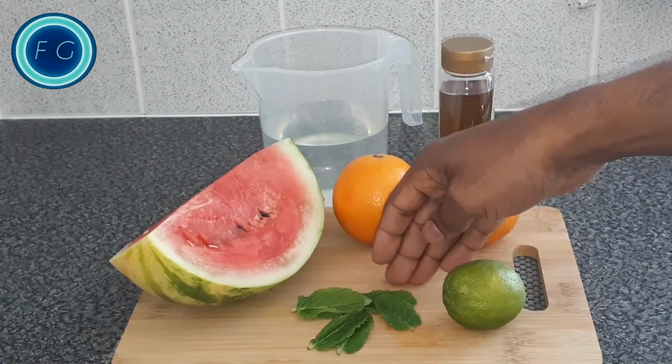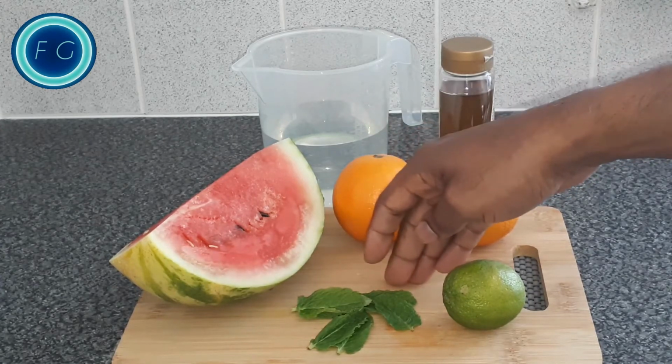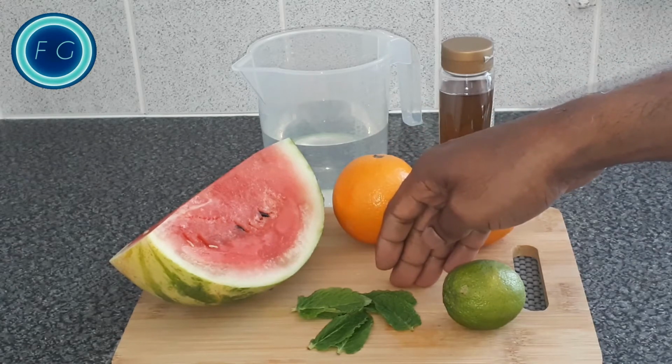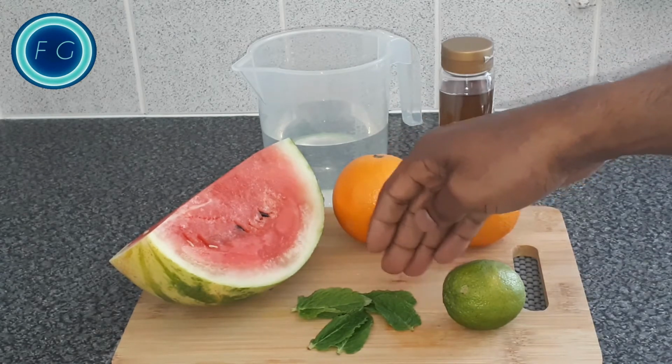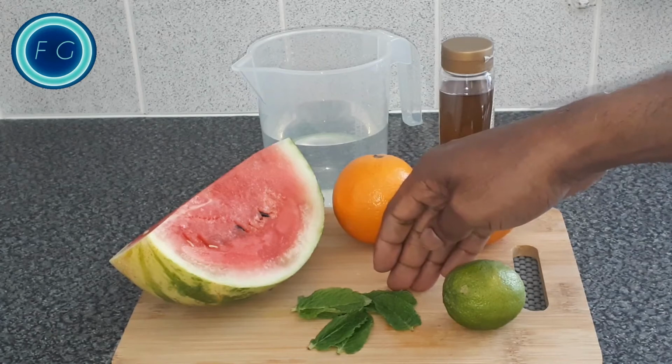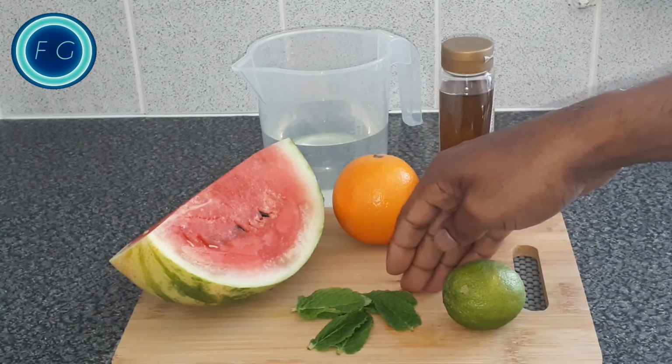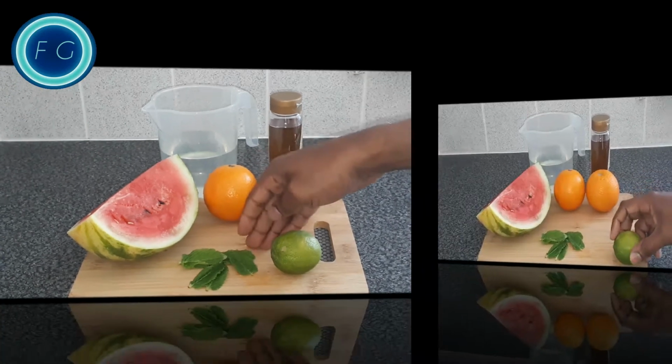Mint leaf. We're going to be using 5 to 6 mint leaves. And the mint is rich in nutrients. It may improve irritable bowel syndrome. It may help to relieve indigestion. And the mint could improve brain function.